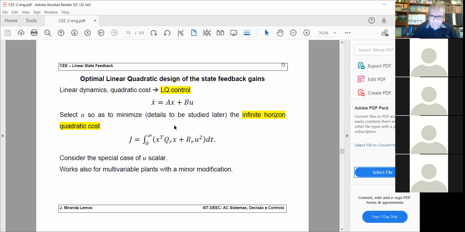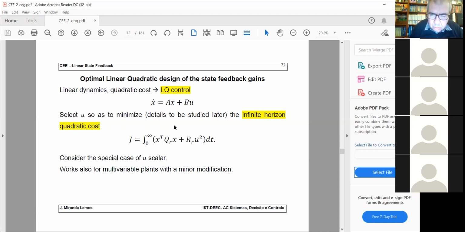If we want the system to be fast, we need the closest pole to the origin to be the furthest away possible, for example. I could not understand. Can you repeat your sentence? If we want the system to be faster, we need the closest pole to the origin to be the furthest away possible. Okay, so you want to make the system faster, but as we have discussed, there are limitations.